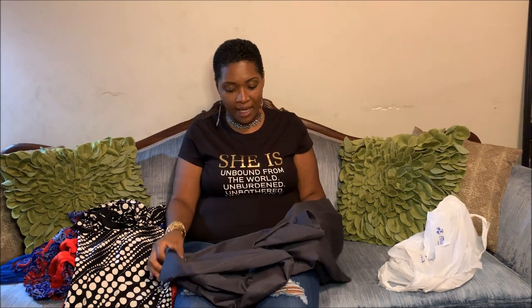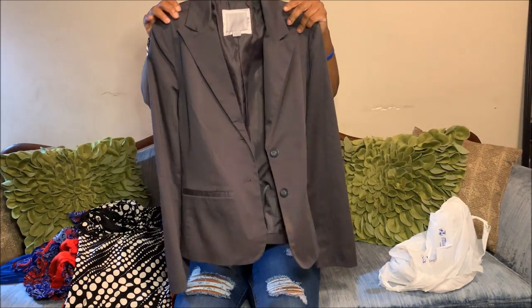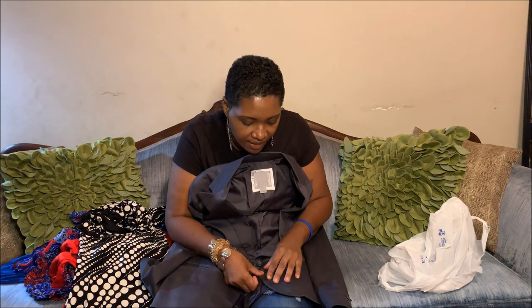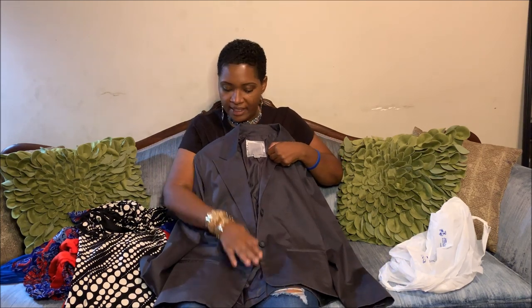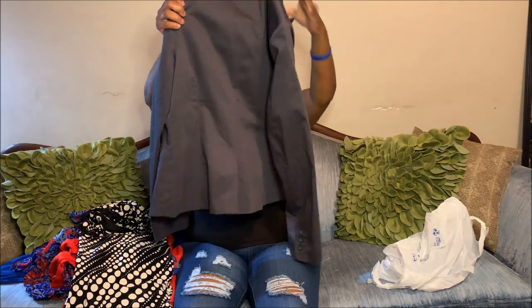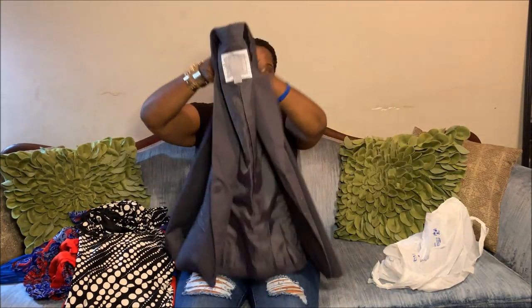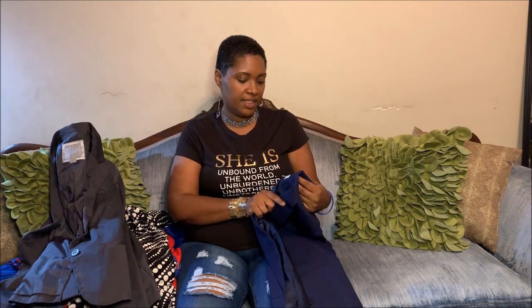I watch Mrs. Erica's channel and all her weekly lookbooks, and she's been talking a lot about blazers. I am loving blazers right now, and I needed a gray one. I picked this one up — it's an Old Navy, size large. I just love the way it looks: nice and clean. There is a stain, but honestly because of the gray you can't even really see it. It's such a tailored look — I could wear this with jeans, roll up the sleeves. This was also $4.98.